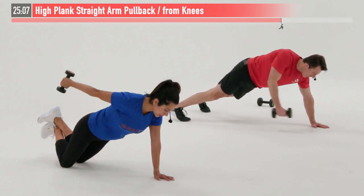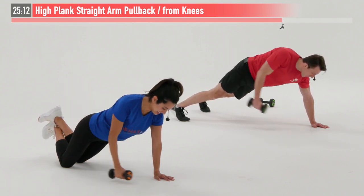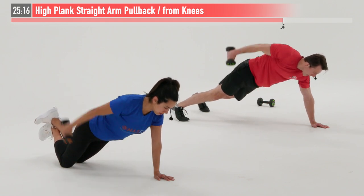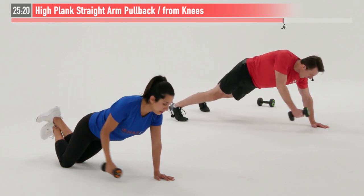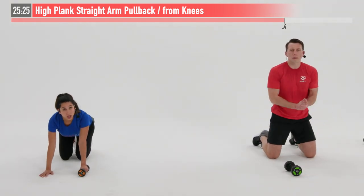Oh my goodness, that stationary arm is really feeling it. Yeah, we're all feeling it with you. You're not alone out there, HASfit tribe, wherever you are doing this workout. Thousands, maybe millions of us working, hurting just along with you. And break. That's it. We're all in it together, tribe, come on.